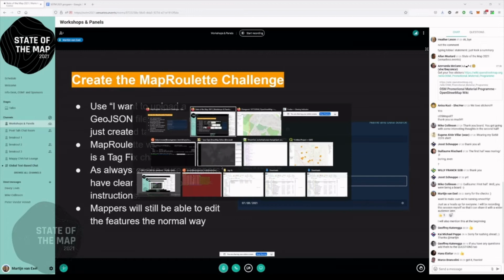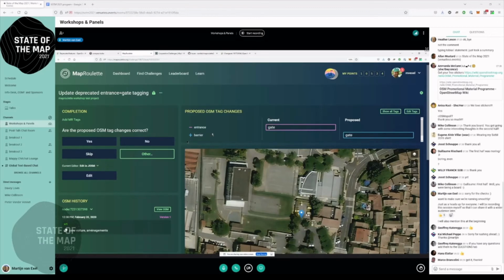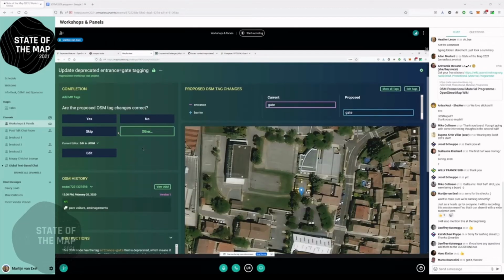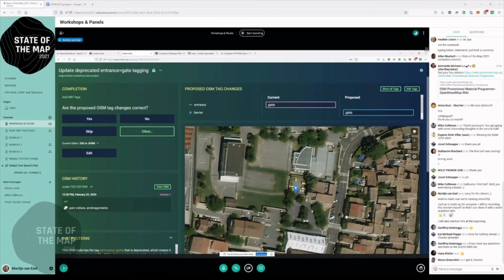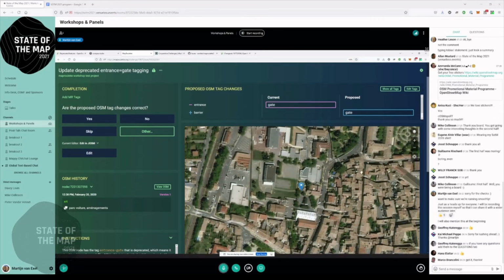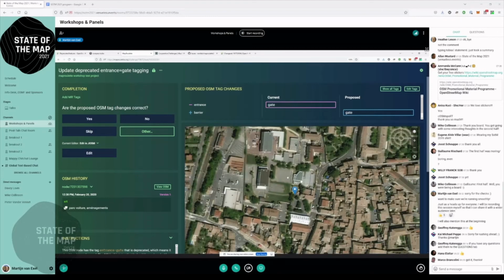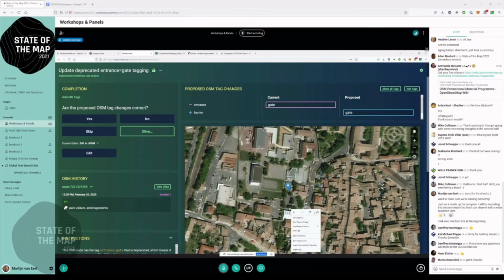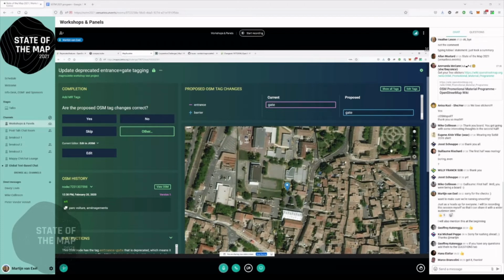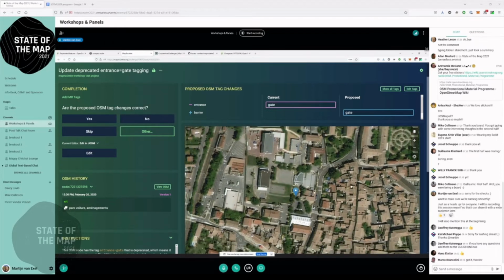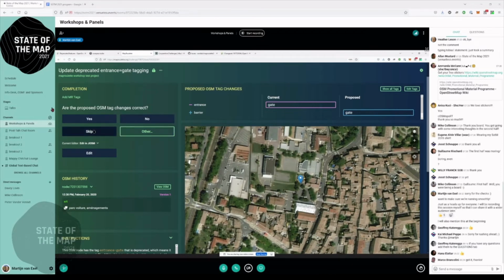So one thing I actually skipped over is, after you made this challenge, what I recommend and what I would almost require people to do is to go through a few of these challenges yourself, and also ask some others. Before you publish the challenge, get a few of your fellow mappers to do a few of these tasks and see if it makes sense, especially if you've never done it before, because everyone using MapRoulette will be able to see your tasks, and they will be able to make the changes. And if they don't understand what it's about, or it's not clear, then people will make changes that might not be good.